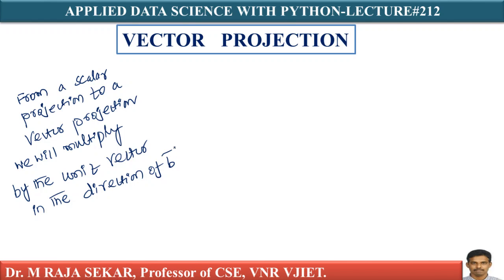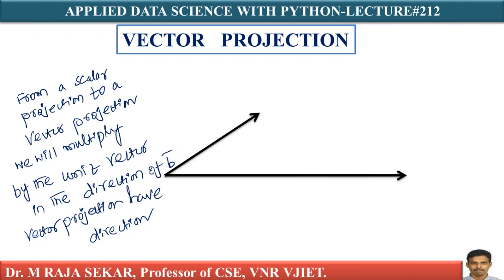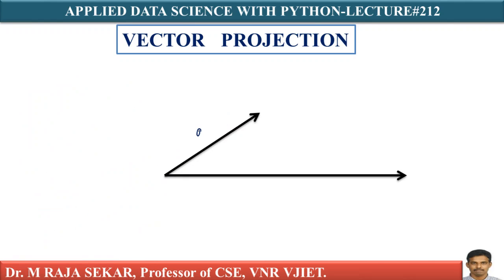We will try to understand. Vector projection has direction. This point is important. Just as usual, let me assume this is my A bar, this is my vector. Let me erase this first. Yes, this is my A bar. This is my B bar. This must be angle theta. I need the vector projection of A bar on B bar. I need that one.